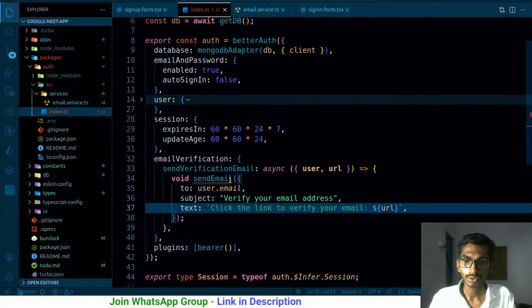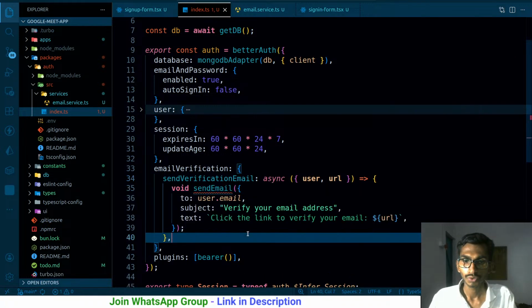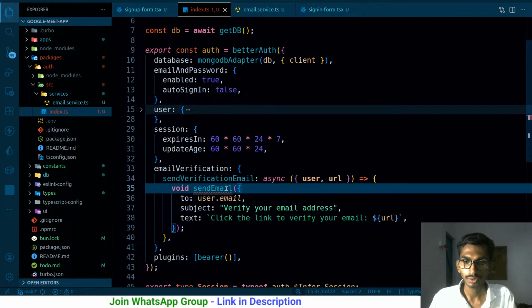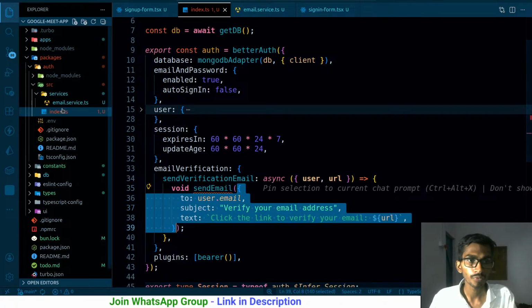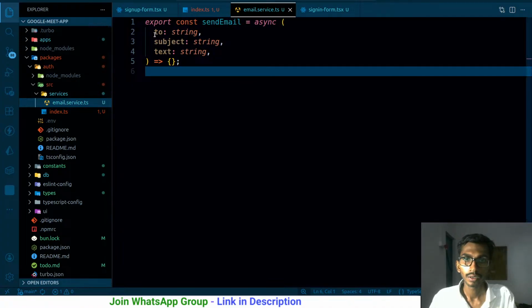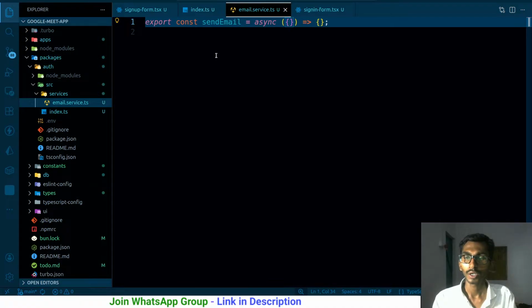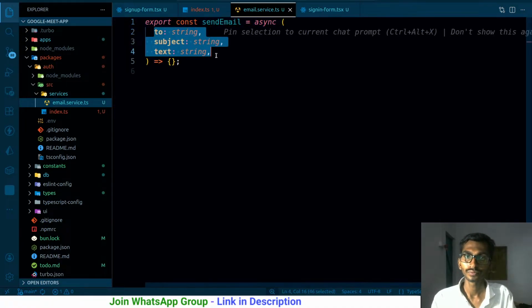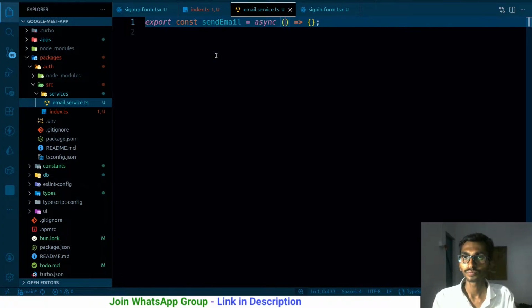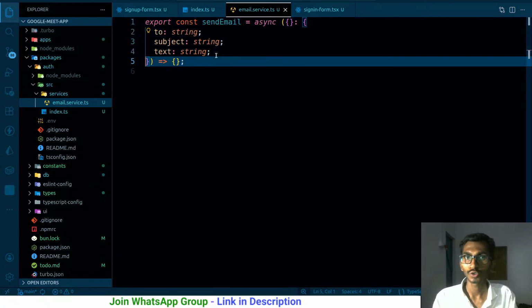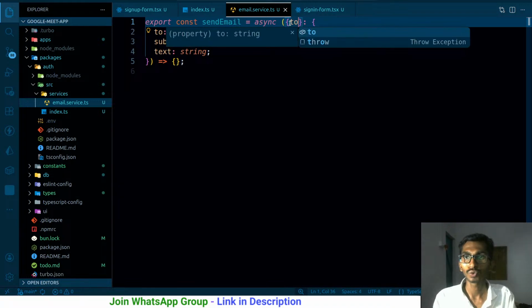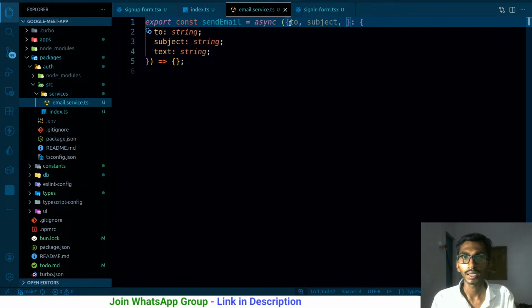And in index, let me import it here. All those things are nothing but strings. The problem is it is simply sending an object from here, so over here I will get all these things, but they are going to be an object. So let me cut it from here, paste it over here, and I will have subject and text over here.